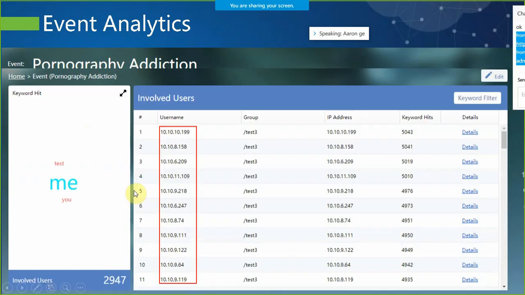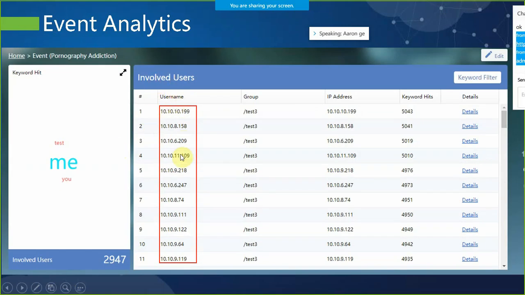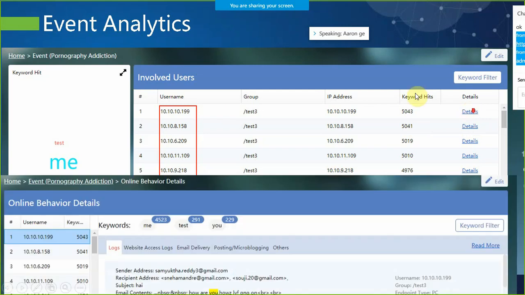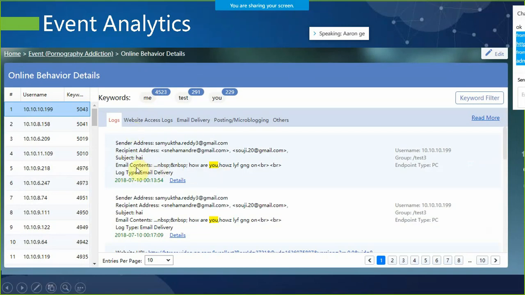And after that, you will see the involved users who have the most hit keywords, and how many times this user has been accessing the related keywords. If you click the details here, it will show which website, which application this user has accessed. So this can be an application for proactive decision making.